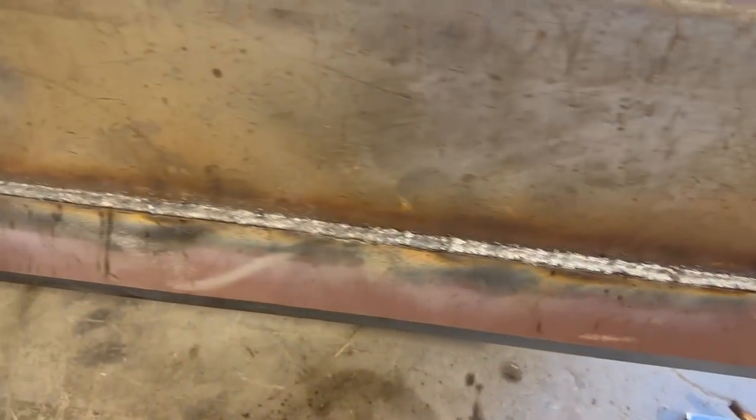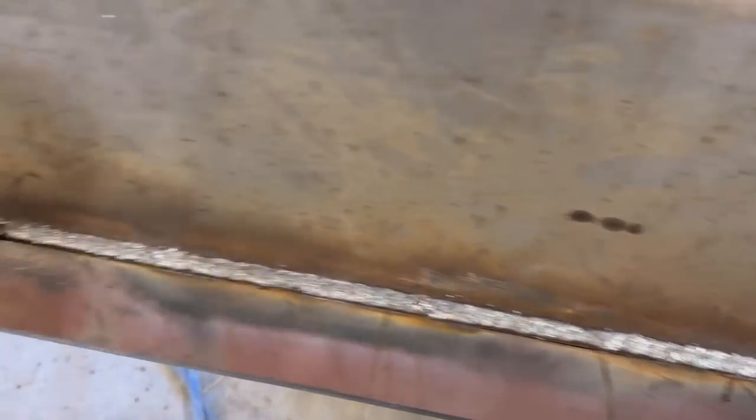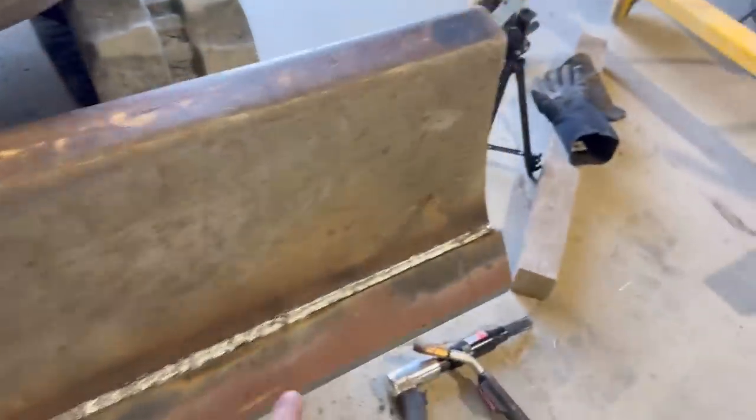So it came out pretty good. I'm not mad at that at all. And of course we welded it all the way around. And then I peened it with the needle scaler just to give it a little expansion.